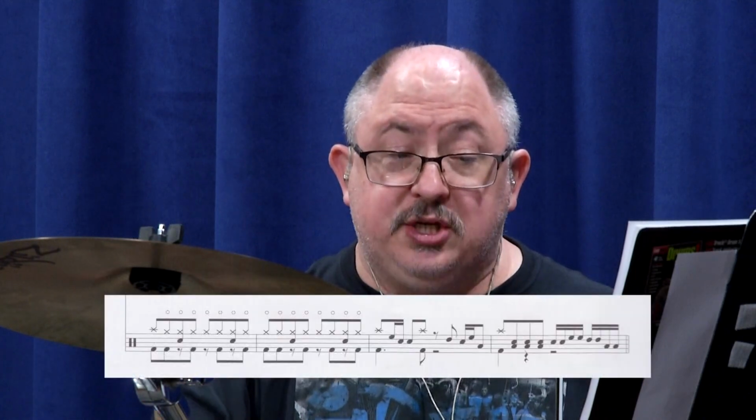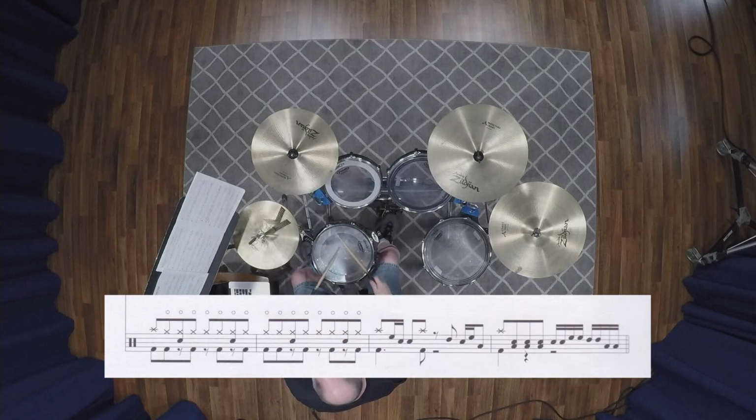So we're going to play 8th notes on the hi-hat this time. And that fill that I just showed you with the floor tom, going from the snare to the tom, is going to do something very similar, but it's going to go crash, high tom, snare, crash. It's the same rhythm, just a little different setup. And then we're going to build it up with the toms and the snare. And then we're going to play a real fun little fill, snare, tom, tom, tom, tom, tom, tom. And that's going to be 16th notes.